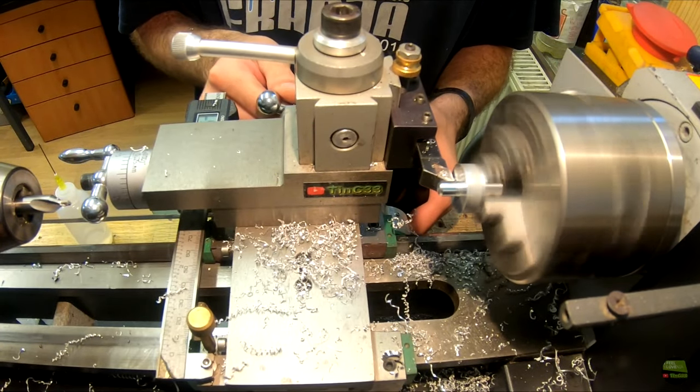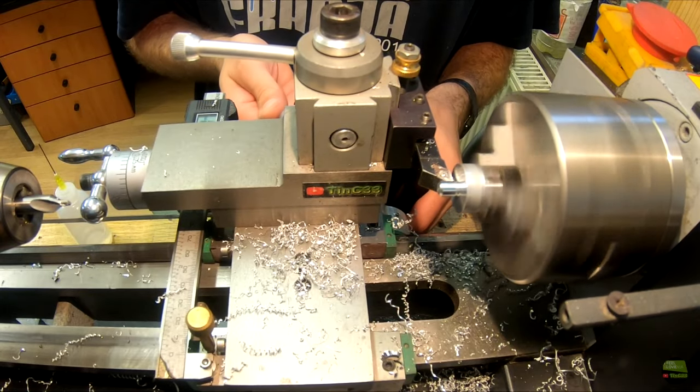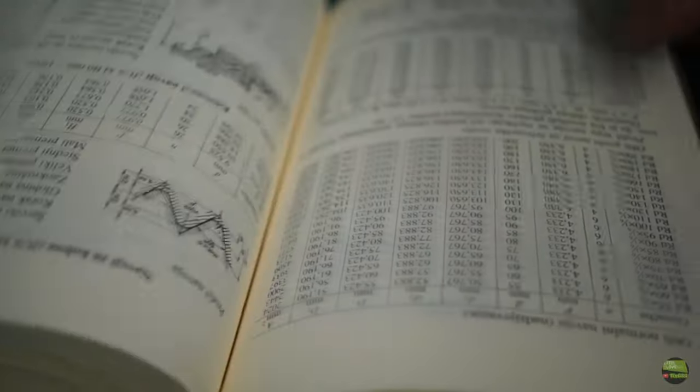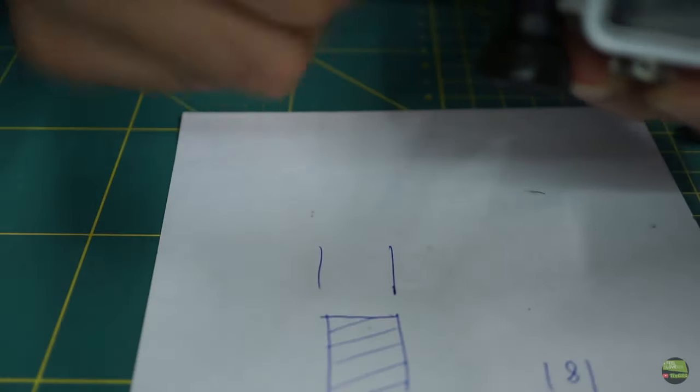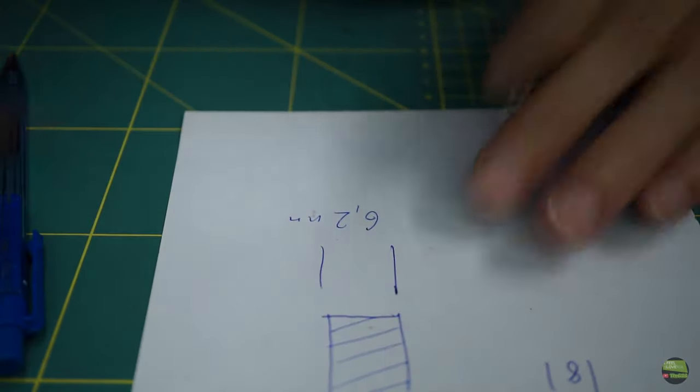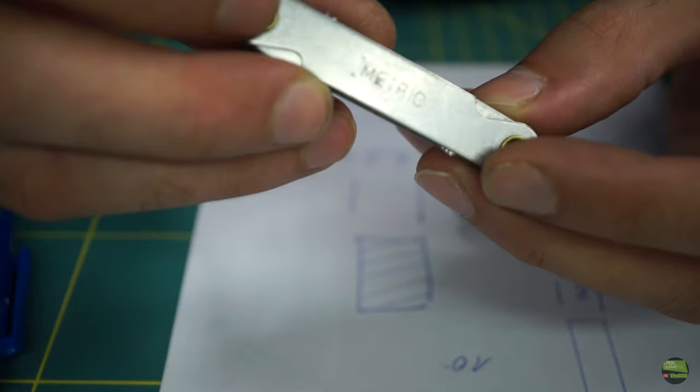Cut the edges and make some space for the thread cutting tool. And now the thread. I got this engineer book but can't find anything about the thread info, so I just make some measurements and try to make it. This cheap thread is just rolled, so it's not good for taking measurements. But okay.